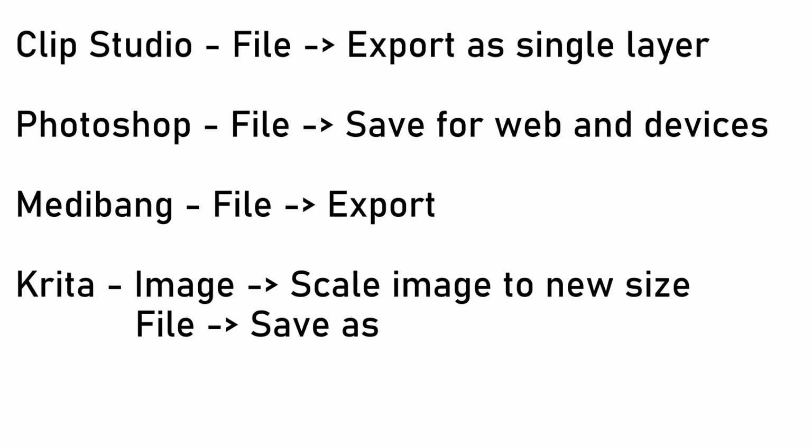Metabang also has an export. However, if you're using Krita, it doesn't seem to let you export at a different size. So in Krita, you'll have to go to Image, click Scale Image to New Size and change it there before you save it. Be aware this will alter your work file, so don't hit save. Only use Save As or Export, or you're gonna lose that high resolution print quality that you have.